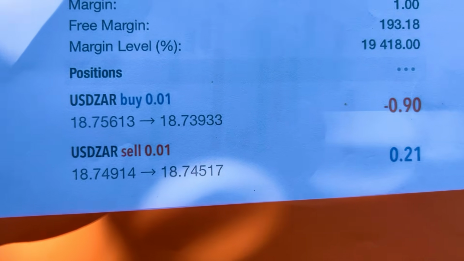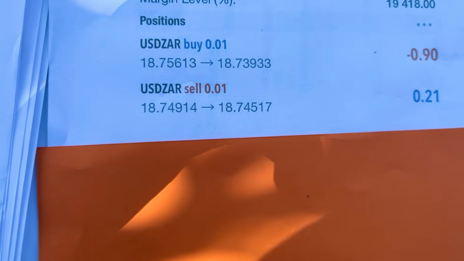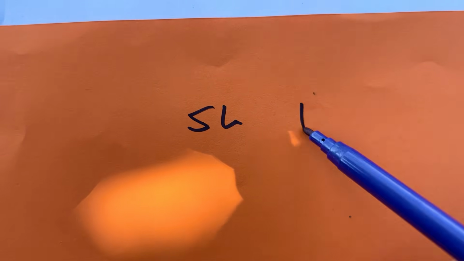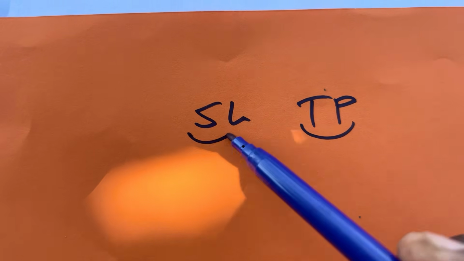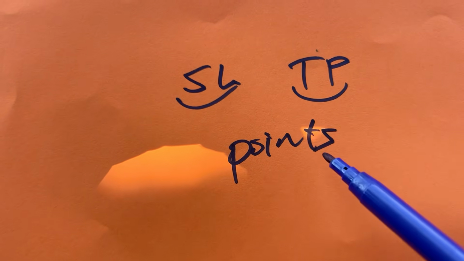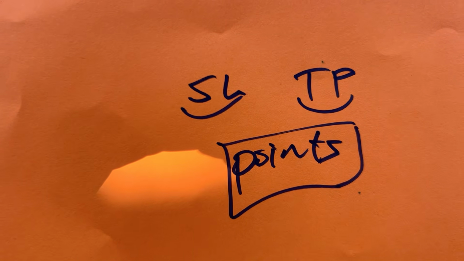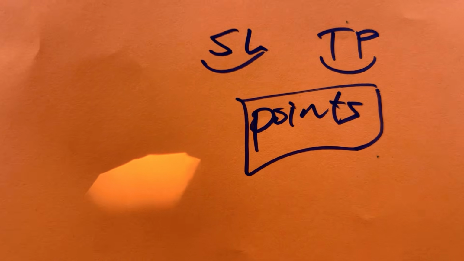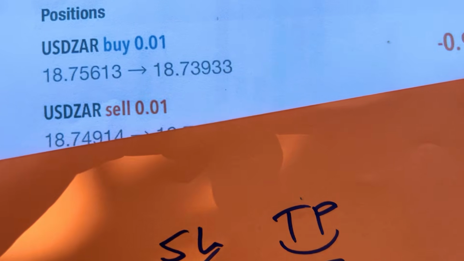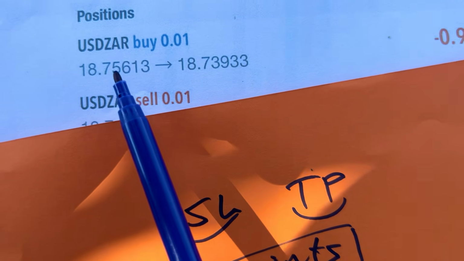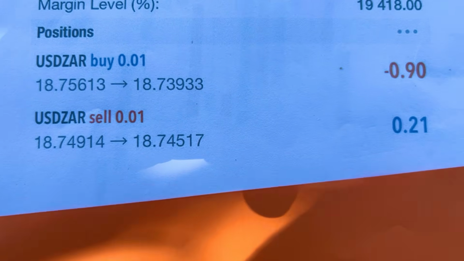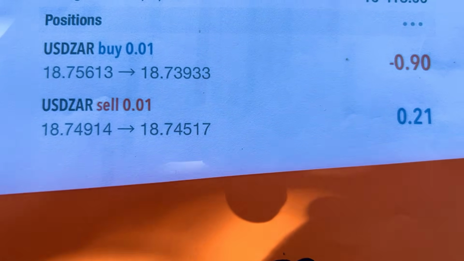All right. All along, looking at all this aspect, we must firstly pay attention to SL and TP. SL and TP, they are counted in points. So meaning that we count take profit and stop loss in points. We understand that one fully without any difficulties. Points is the value that the price will keep changing from this price to this price. So the difference between these two prices, we call this difference points.